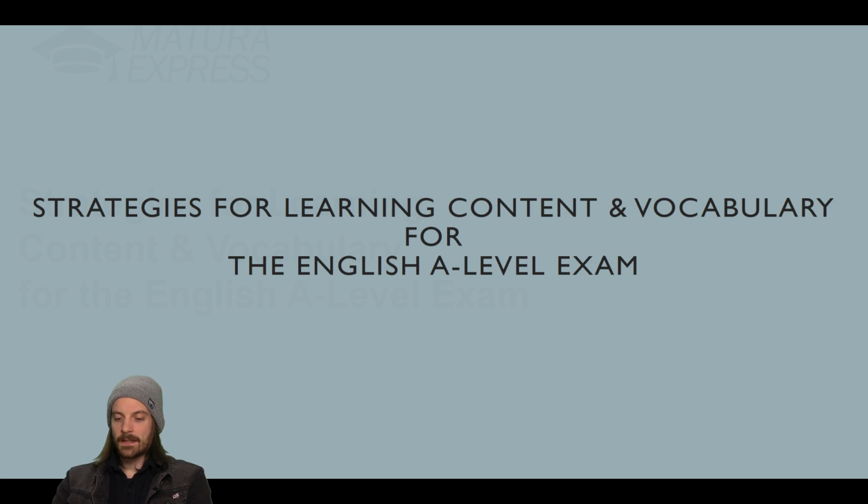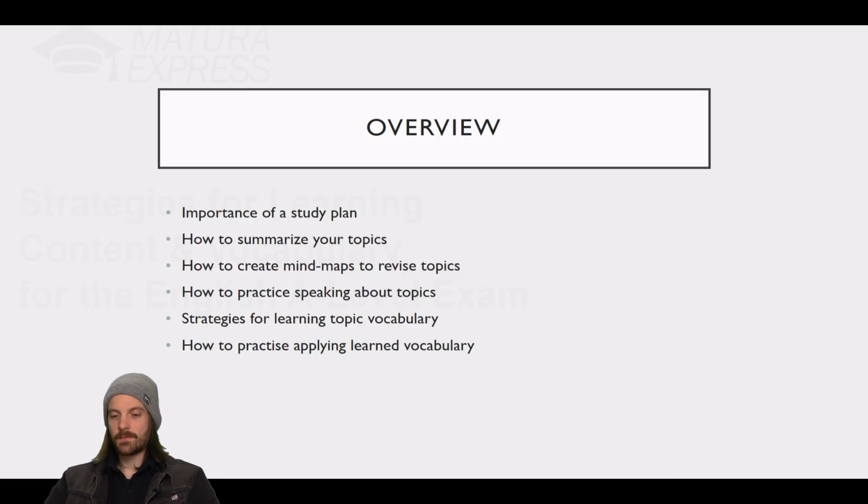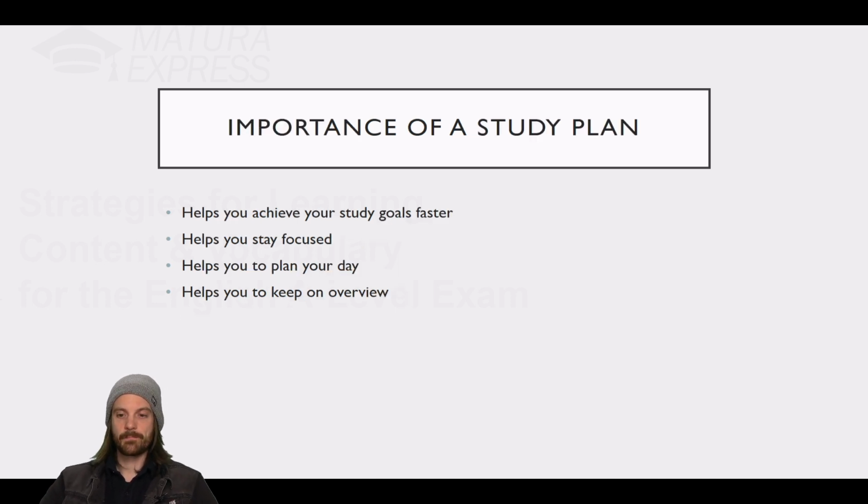Okay, welcome back. As I've already mentioned in the introduction, today we're going to talk about strategies for learning content and vocabulary. Let's start with the overview. Today we're gonna talk about first of the importance of a study plan, then how to summarize your topics, how to create mind maps to revise topics, how to practice speaking about topics, strategies for learning topic vocabulary, and how to practice applying learned vocabulary.